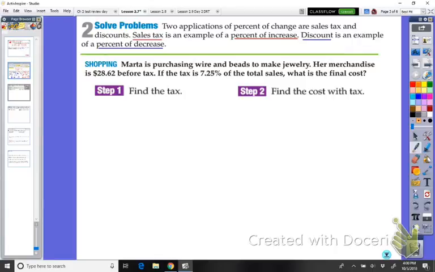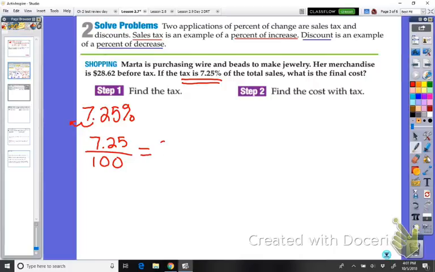What's the final cost? First we're going to find the tax and then find the total with the tax. So first we need our tax rate, which is 7.25%. We need to take that percent and change it to a decimal. You can move the decimal point 2 spots to the left, or just take 7.25 and divide it by 100, and that will change it to a decimal, 0.0725. Some students think that since the percent has a decimal in it already, they don't need to change it or divide it by 100. But you have to do that step.